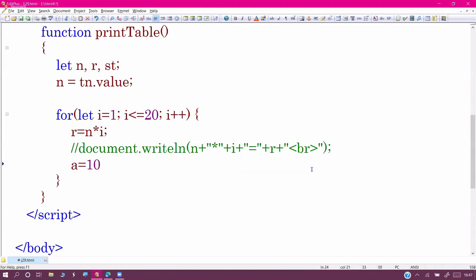But if I write A equals 10, what happens? The value 10 is stored in A. But A already has 20 available. Overwriting. The existing value is replaced with 10. Here also I did the same thing. Equal is always assigning or replacing. First time assigning, second time replacing.